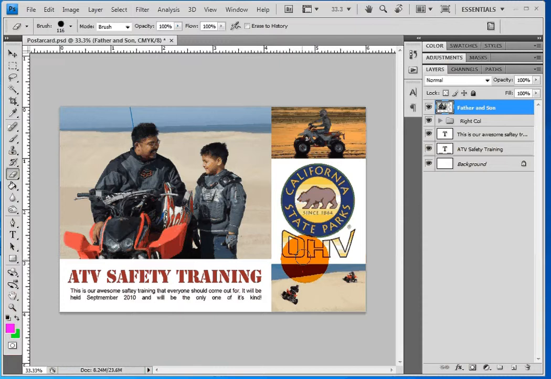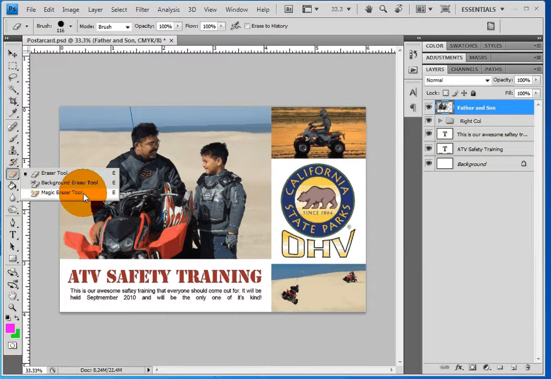So in certain instances that may be perfect. I don't use this tool as much as I use other things like masks. So we'll talk about masks in an upcoming video, so check that out. That's probably how I'd actually do this. What I really want to show you is the magic eraser tool and the background eraser tool. So let's go to the magic eraser tool first.